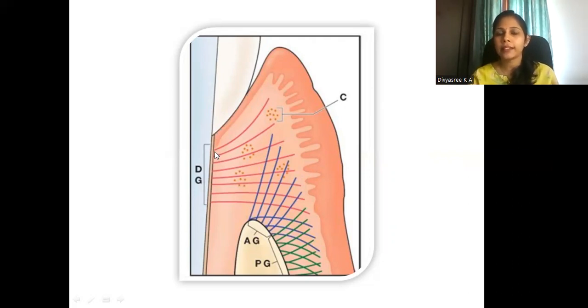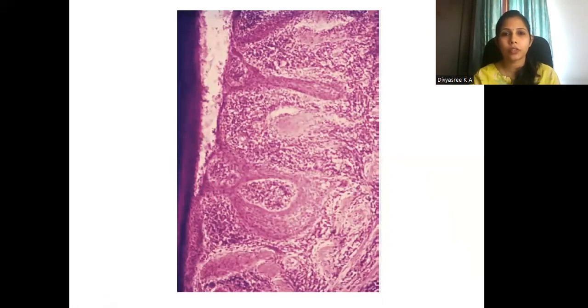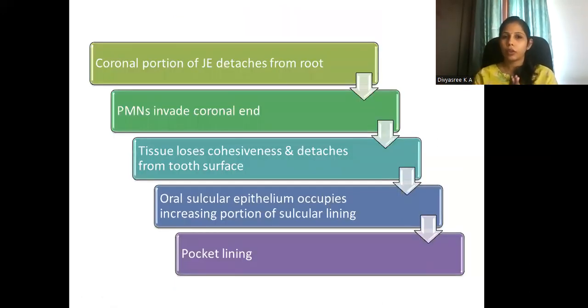It produces finger-like extensions to the underlying tooth structure in order to maintain attachment. Along with that, the coronal portion of junctional epithelium detaches. So what happens when the coronal portion of junctional epithelium detaches? There occurs an increase in the depth of the gingival sulcus, thereby producing a periodontal pocket. So these are the inflammatory changes that you can see within the gingival connective tissue whenever there is a profound microbial challenge. So the coronal portion of junctional epithelium thus detaches from the root.